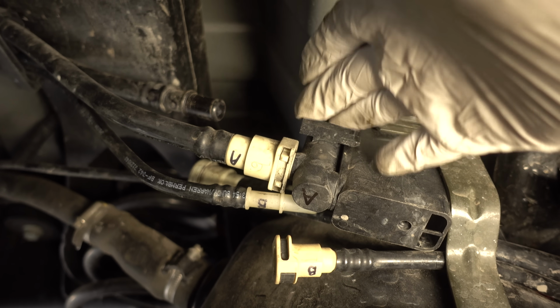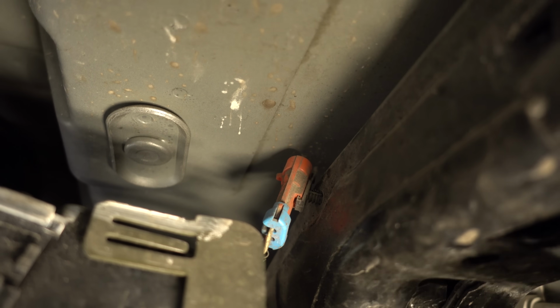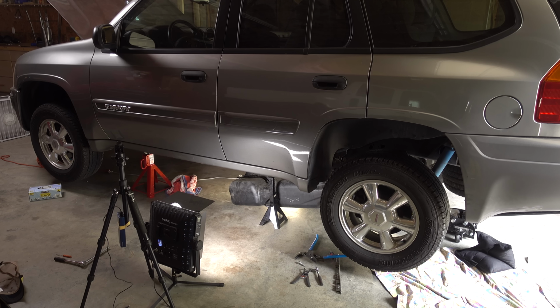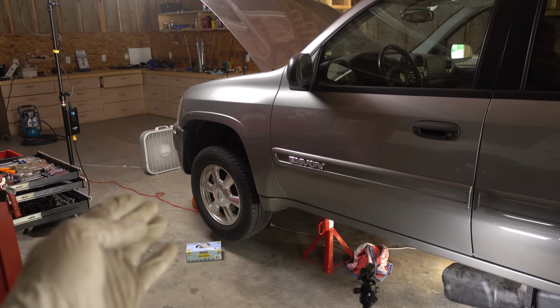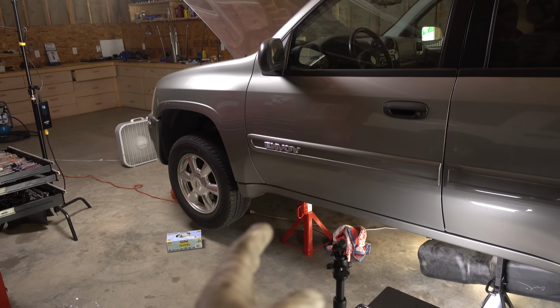So after getting all of the front and rear fuel lines removed, there's also a couple electrical connectors that I removed, and now I need to remove this clamp on the fuel filler neck. Okay, I just want to give you an overview of exactly where I'm at in this process. You can see I have a fan going there, blowing air under the car and out, and that's to take care of all the gas fumes.